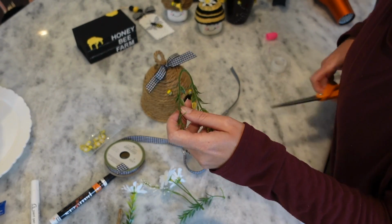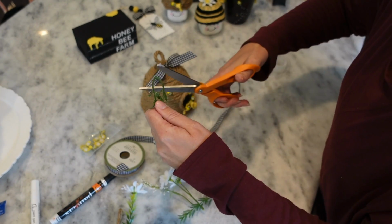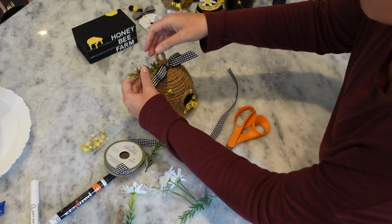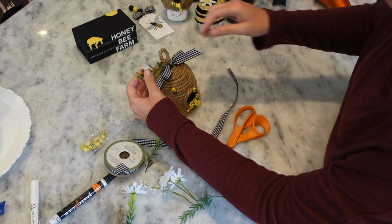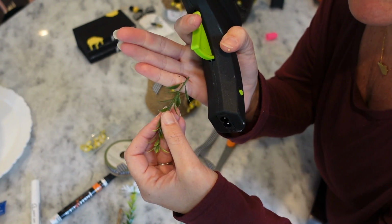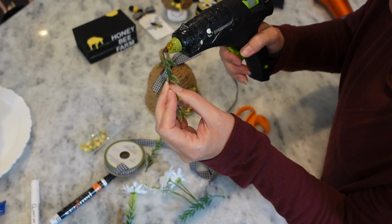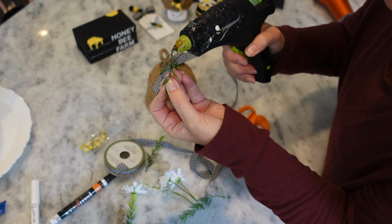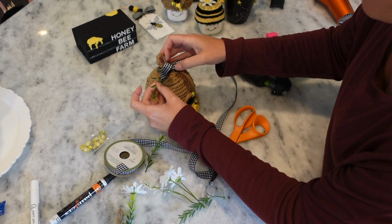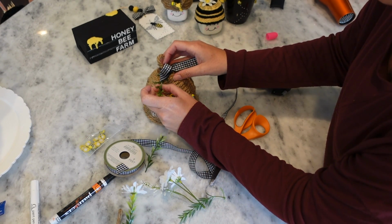All right, I'm gonna cut this little greenery right here. And I'm gonna hot glue it and have it kind of coming out and sticking out from our little bow. What I'm gonna do is put some hot glue on the end of our little stem, and you don't need a lot, just a little bit of hot glue just so it can grab a hold. I'm gonna stick it underneath the bow. Just let that kind of adhere, grab a hold.